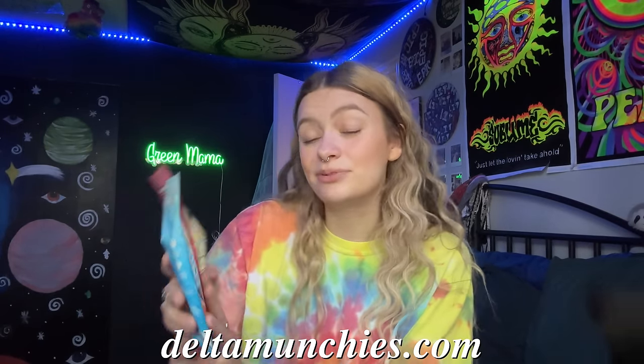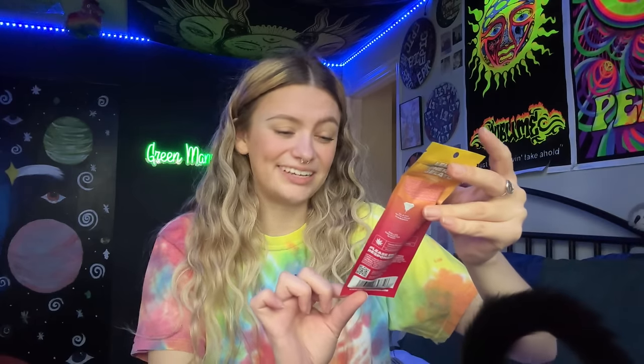Anyways, today we're gonna be trying out some new products from Delta Munchies. They sent over some of their new Double Doinks that they just came out with — some new flavors. We got some sativa Double Doinks in strawberry jam, some hybrid ones in glazed donut, more hybrid ones in lemon cherry gelato. These Double Doinks are THCA diamond infused pre-rolls, glazed with liquid diamonds — there's literally little diamonds on the top — and they're also coated with kief, so these pre-rolls are insane.